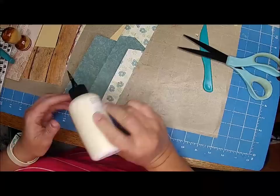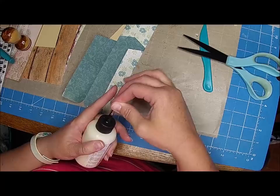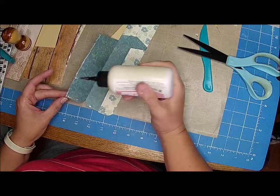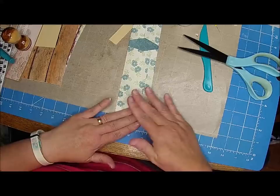My glue keeps getting stuck. I have a love-hate relationship with art glitter glue. I was going to say, it's definitely a blessing and a curse, isn't it? It is, because I love it. I think it's awesome glue. But man, sometimes I just struggle with it.